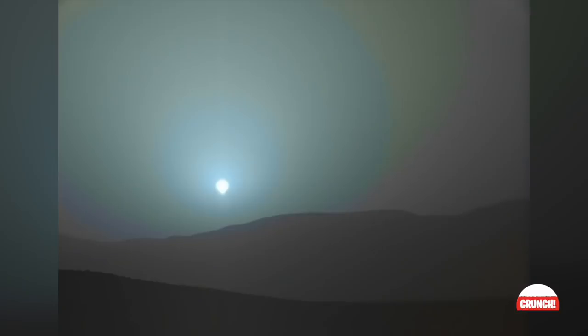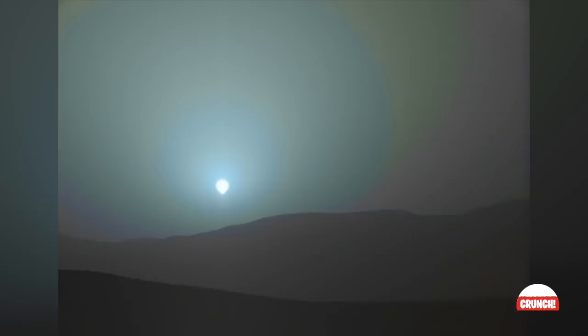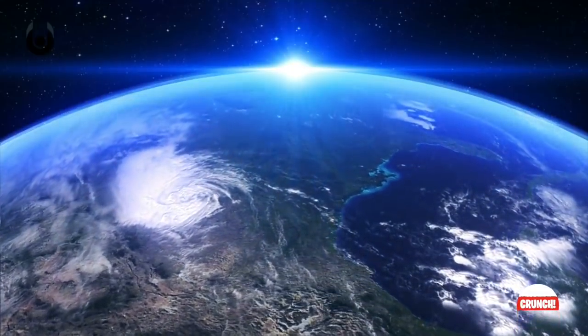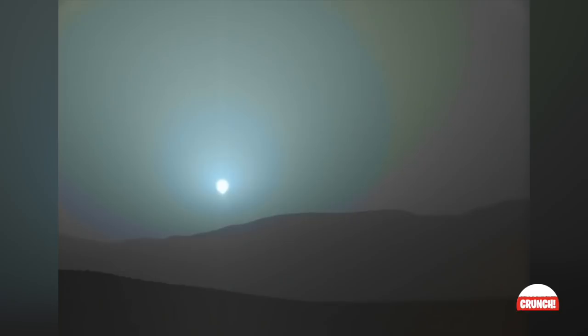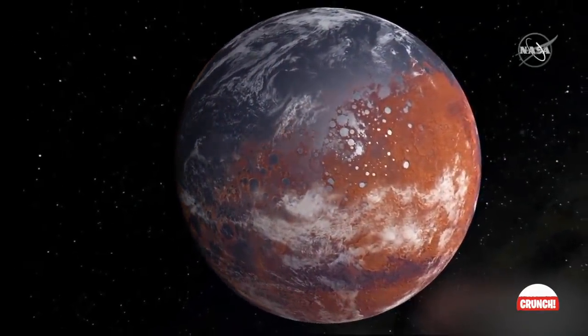The first photos of the Martian sunset, such as this one in its deep and stunning blue hue, have been awe-inspiring for astronomers and the general public alike — a reminder that the universe really is beautiful at times. The cause of this inverted-from-Earth sunset is due to atmospheric conditions: on Earth, our atmosphere scatters blue light more intensely from small gas particles, while on Mars the atmosphere is riddled with larger dust particles, scattering red light more and leaving the reverse of an Earth sunset.